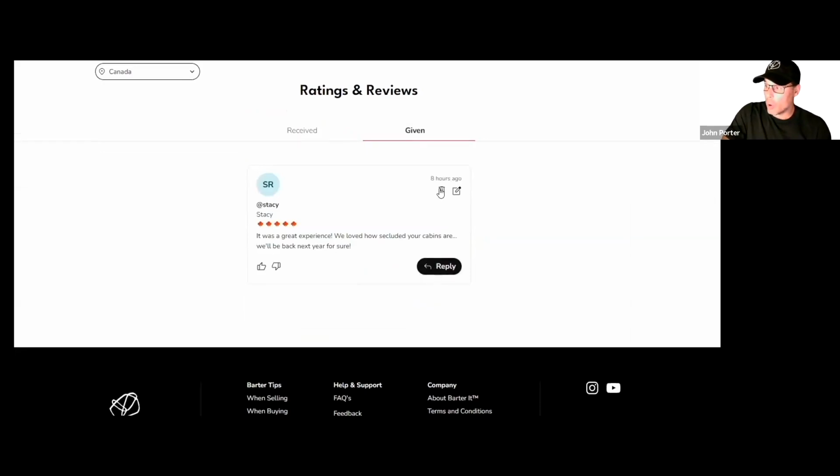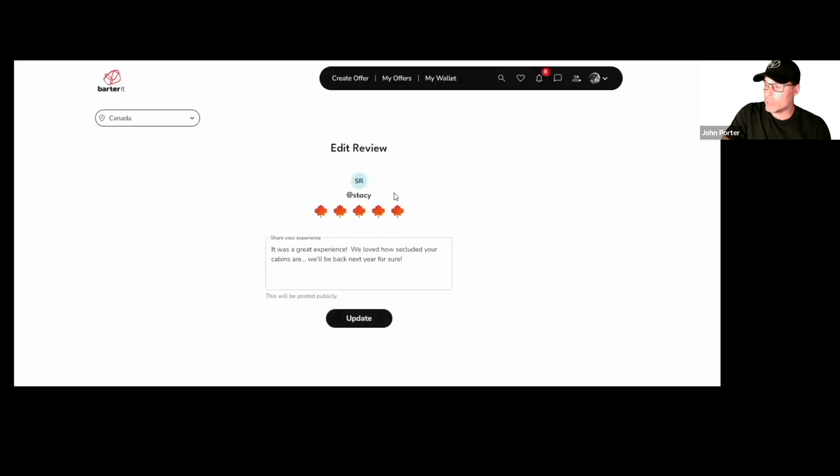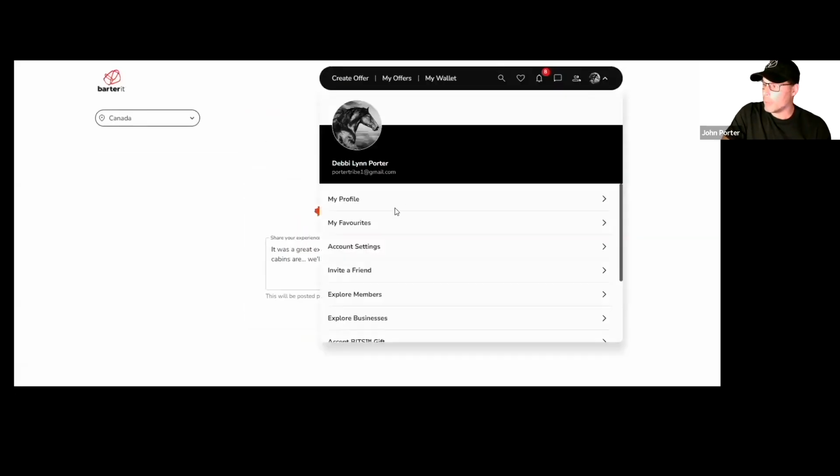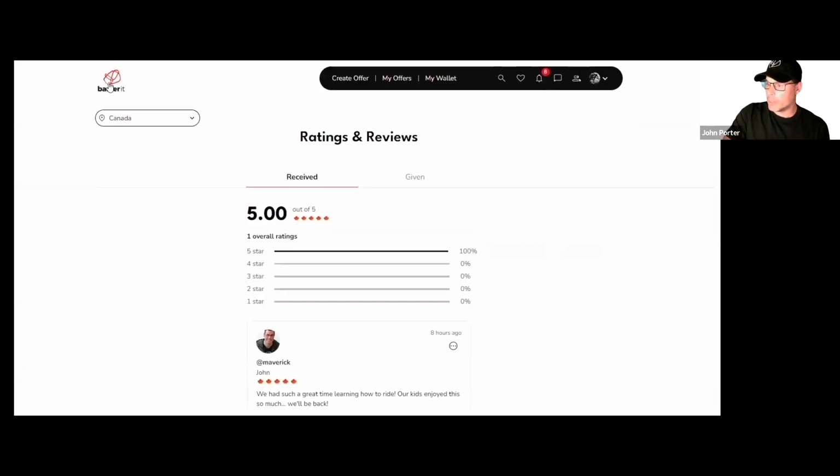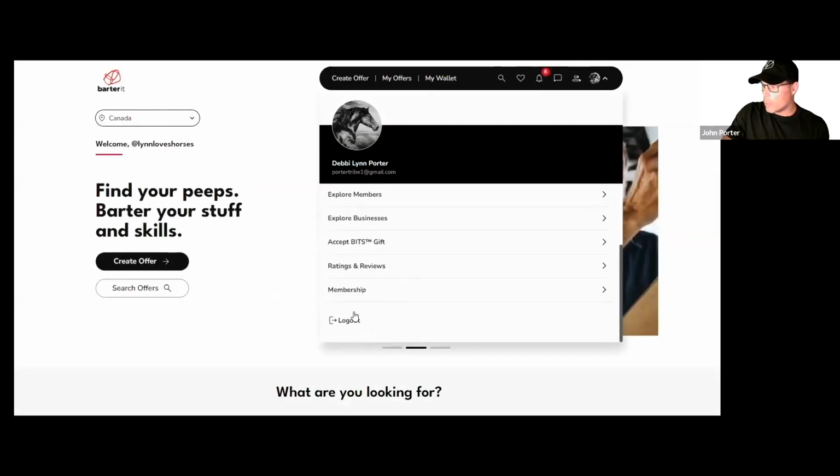She can also delete her own review or edit her own reviews, but she cannot edit or delete reviews that she's received, right? There's no way to do that. You can report. So if somebody leaves a faulty review or nonsense review, you can actually report that review, and our admin team will take a look and try and determine what the legitimacy is. Also, you can have other people comment or reply on your behalf if it's some sort of nuisance report that's not really meaningful or an outright lie, right? So that's how the ratings and reviews work. I think that's all of that list. And of course you can log out, right?